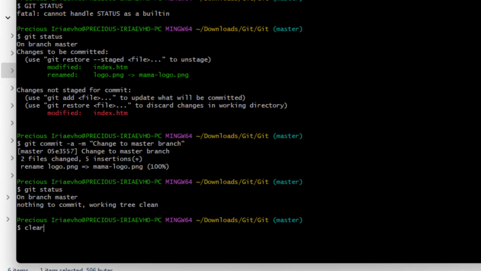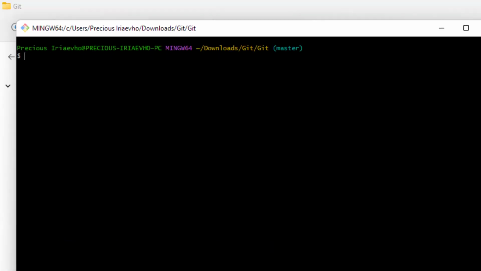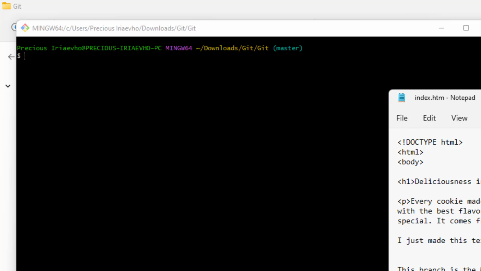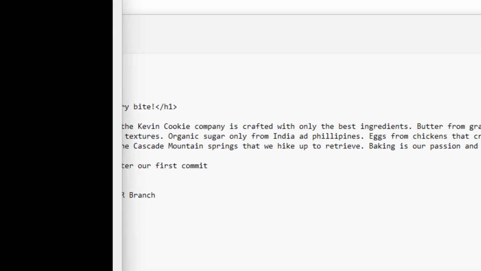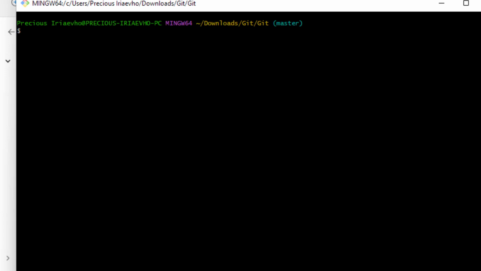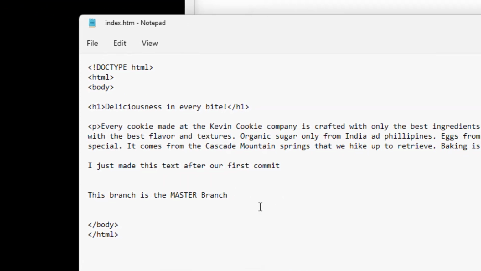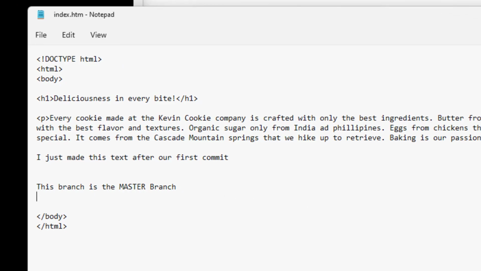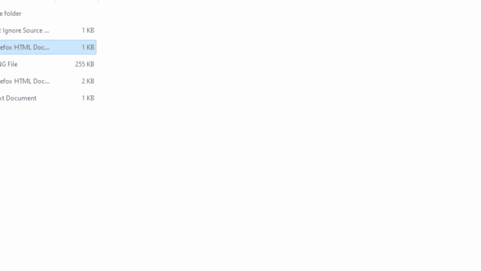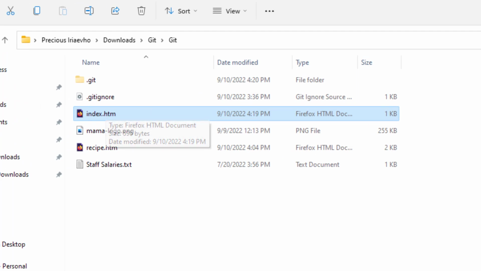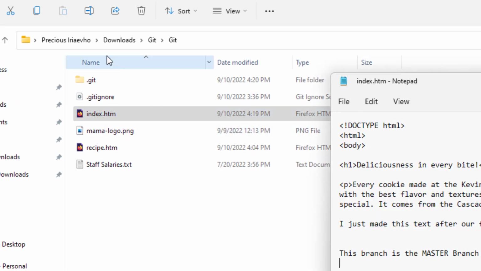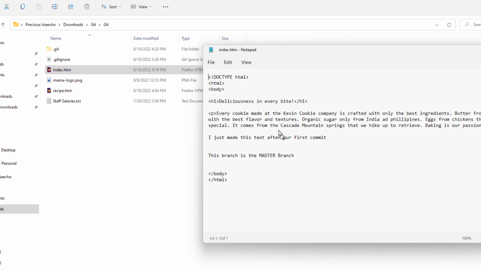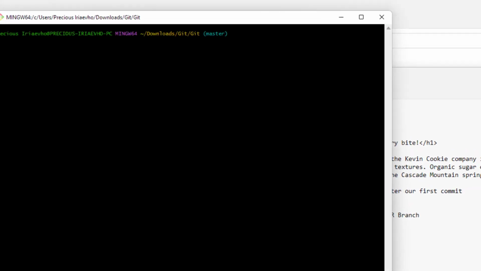So let's clear and do that again. I want you to understand that. So, remember, we are on the master branch and this file is saved in the master branch. But if I go to, okay, let me switch. We are still on master branch. So if I put the index there, it's still what it is, master branch, right? So now, let me go over and switch to the new test branch.